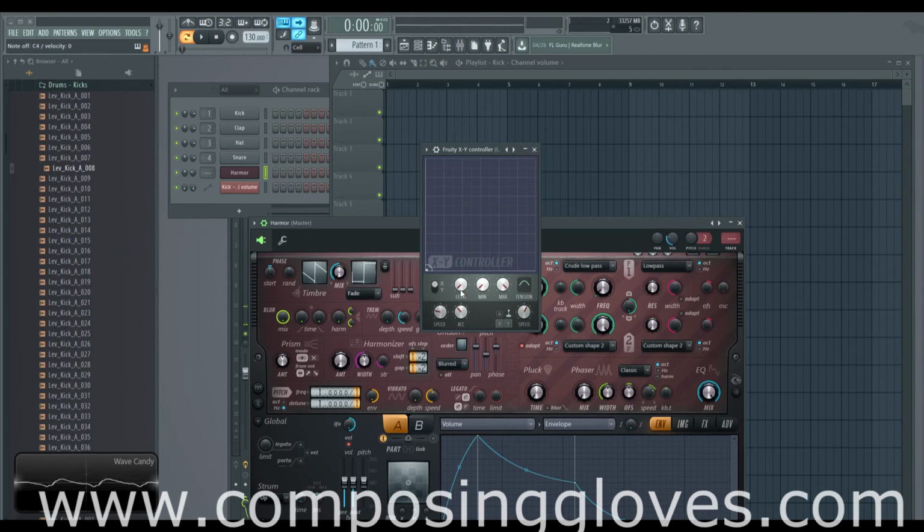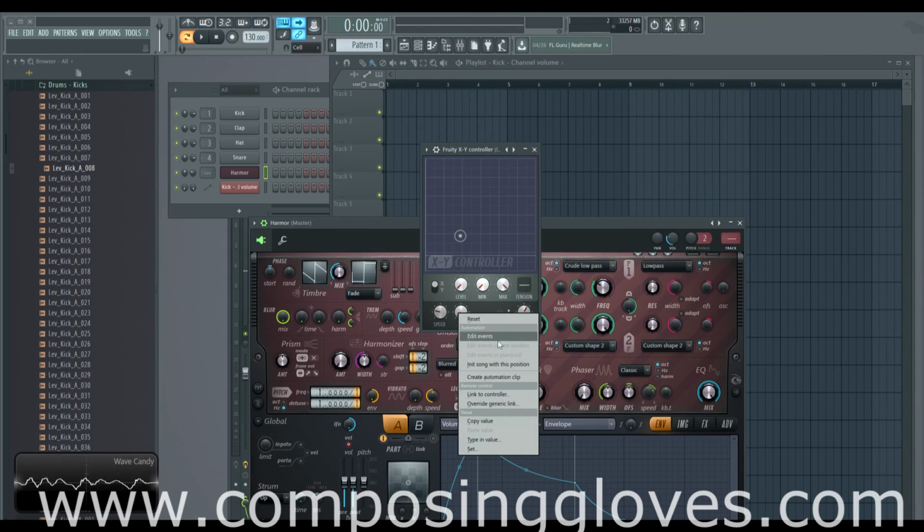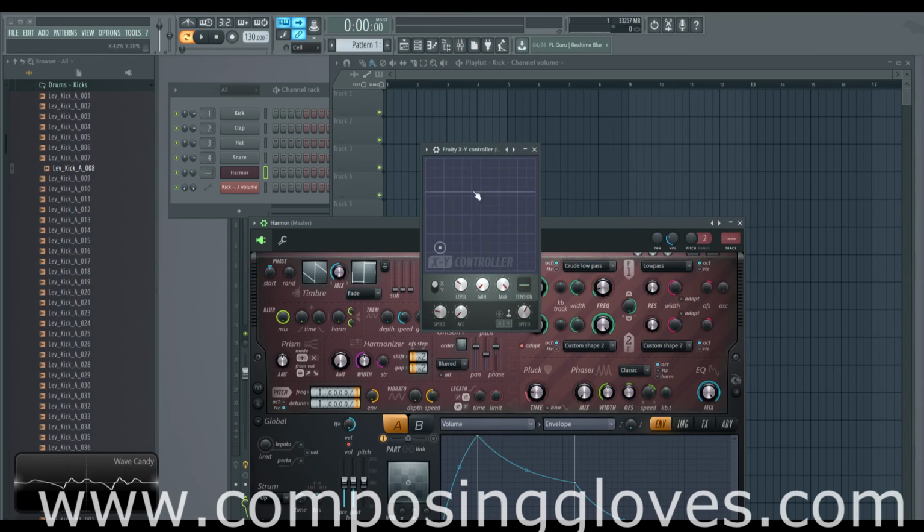And as you can see, you create some really nice, very smooth movements. I'm going to take the tension down because I did not like the way it responded like that. So now it's a linear thing as opposed to that. As you can see, it moves back. Now it's really obvious what it's doing. I could even set up a third knob to do that. I just right click, override generic link, and it will do that for your controller.